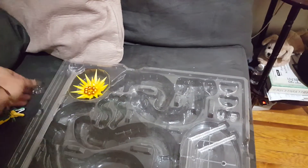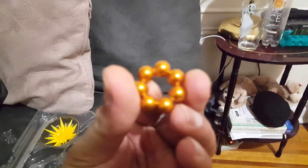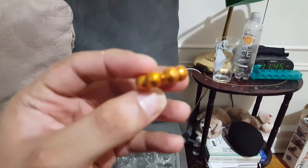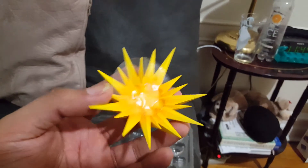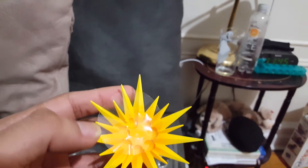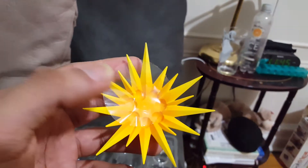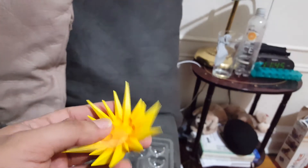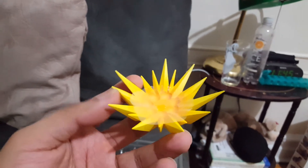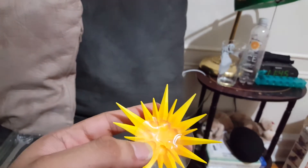Last but not least, the fake dragon balls. You can see it's really nothing — just gold colored balls, that's it, and it sucks. What's cool though is I heard if you have the dragon balls from the WCF Shenron figure — the Banpresto one — they actually fit in here very nicely and look phenomenal. I'll probably be looking to get those once I have it all displayed, though I'm not sure about dropping 50 bucks just for a dragon ball set.